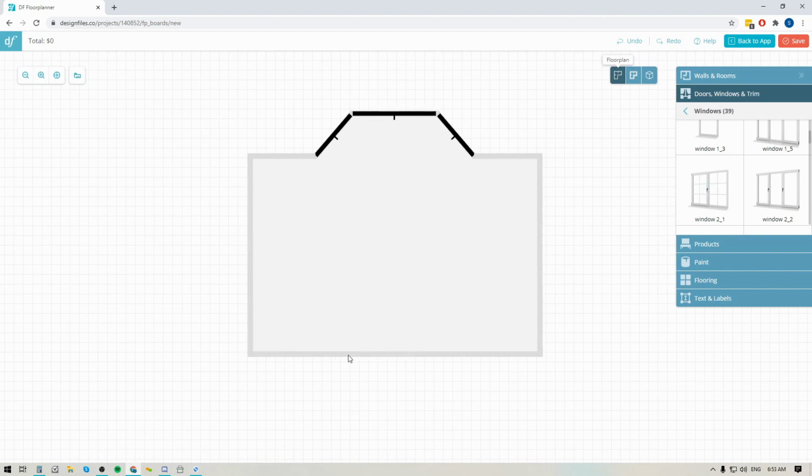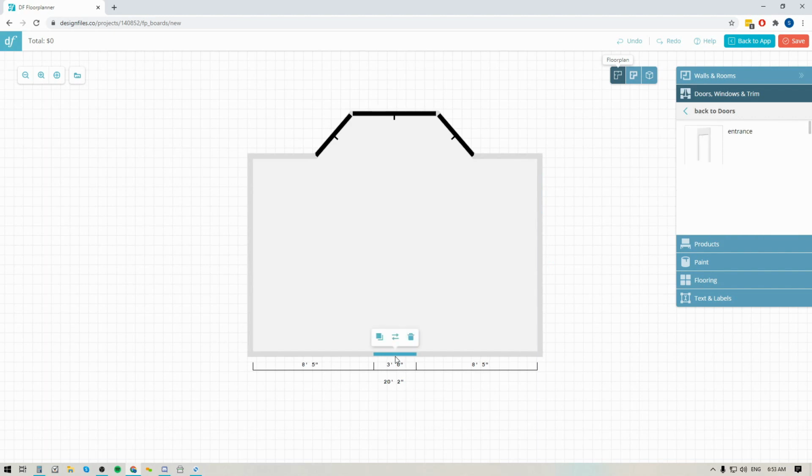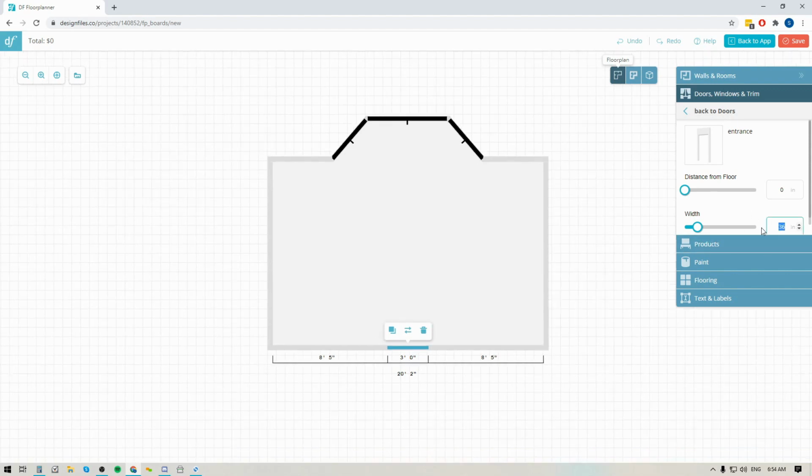And now what I'm going to do is add in a large entrance here, and I'm going to add a doorway here. So we'll go into the library and click on doors. I'll click on the entrance option, and I'm just going to add in my entrance centered in this wall. When I click on adding the entrance to the wall here, you're going to see the size of the entrance, and you'll also see the dimensions for the size of this wall from the edge of the actual entrance to the edge of this wall. So I'm going to increase this quite a bit. I think I'm going to make that, let's see, 7 feet wide. So we'll put in 84 inches here, and you can see it increase.